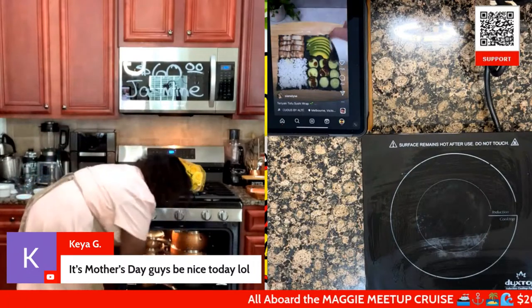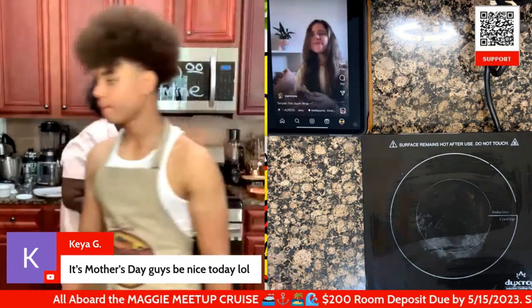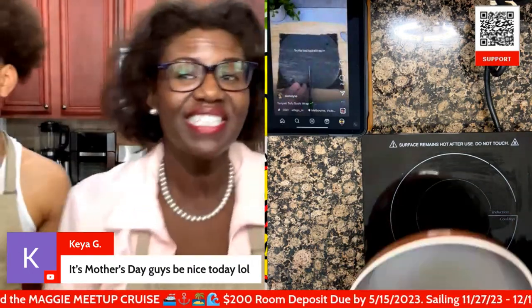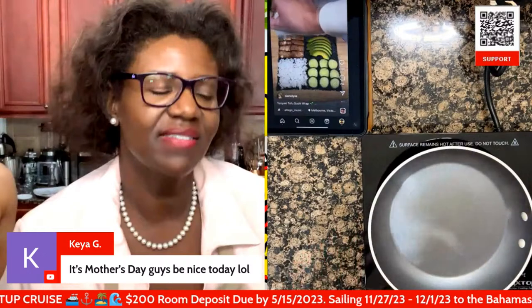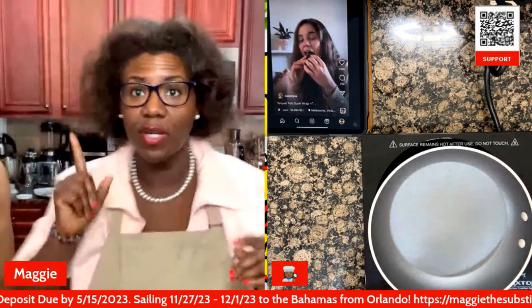All right. Now let's get our skillet. Okay, so in France, they pride themselves on really simple ingredients, but very good quality ingredients. So I'm gonna use real butter for this.